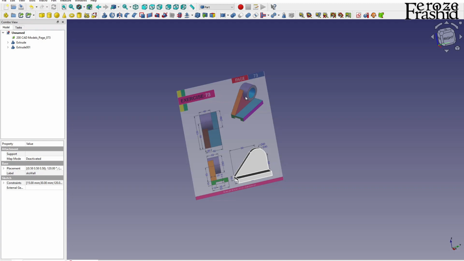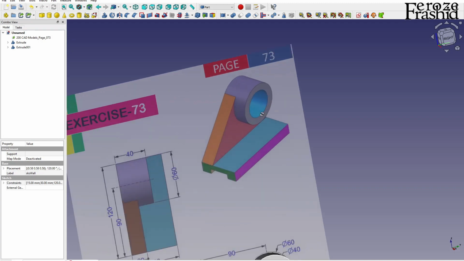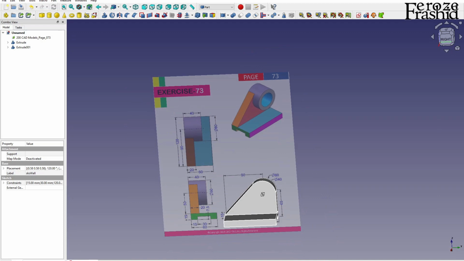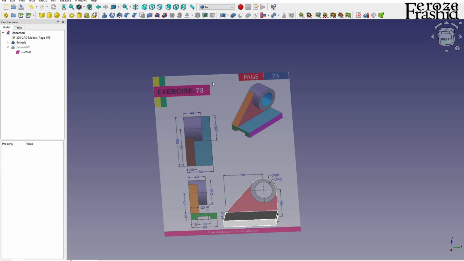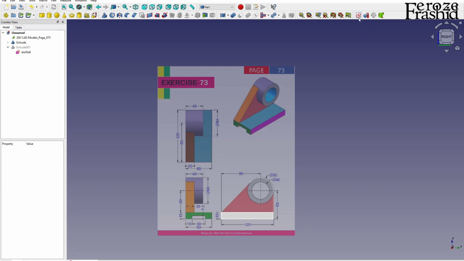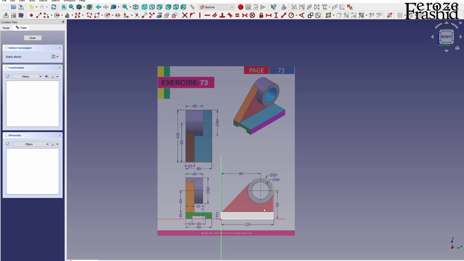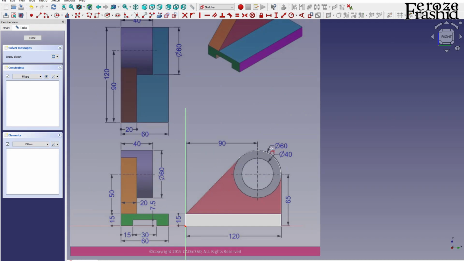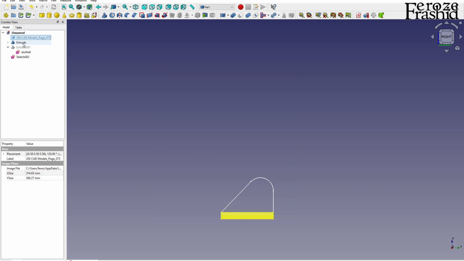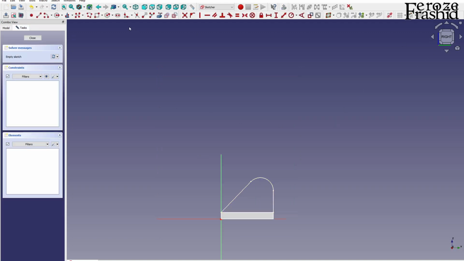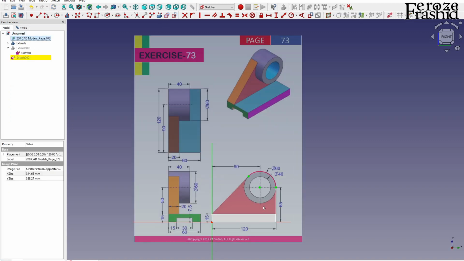The last thing we have to do is this collar thing with the hole in the middle, which we can do easily using this sketch as our reference. So I'm going to hide this, bring this sketch back, and draw another sketch on top of the YZ plane, right? And I want to pull in this arc. Let's hide the image for now. So I'm going to pull in this geometry, and now I can bring the image back.